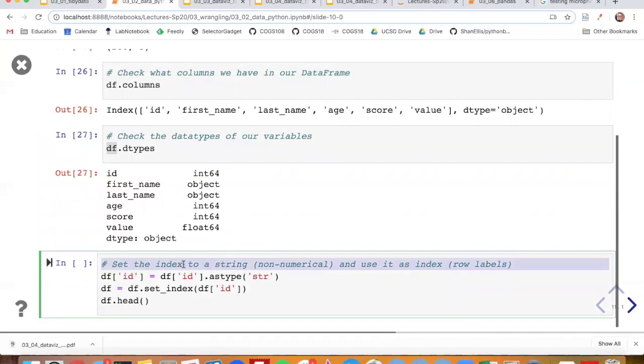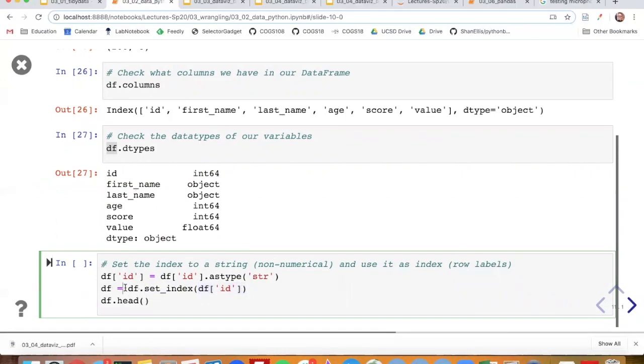Here, you can see I say that you can set the index to a string, something non-numerical, and use it as the index. These would be considered row labels. So for example, I'm now going to say whatever's in the ID column, set it as a type string, and I'm going to store that in the ID column. And then I'm going to use this set index method on df id, and store that.